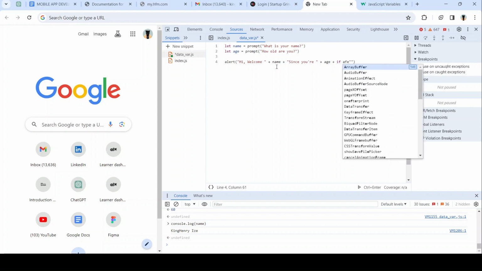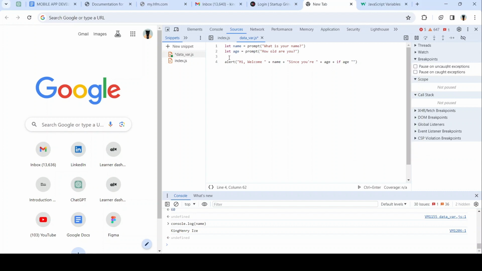If, okay, that means we may have to add the age above. Let's say we want to do something like if age is greater than, or I said, equals to. That's why I said I don't know if the if statement can come in here, but if it can, maybe introduce it before the alert so that you can just reference it inside that alert.